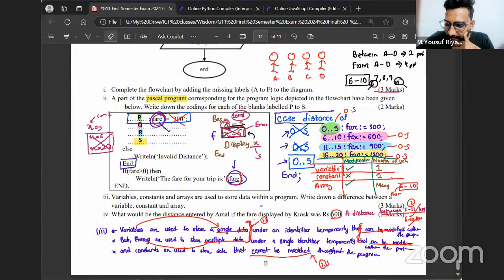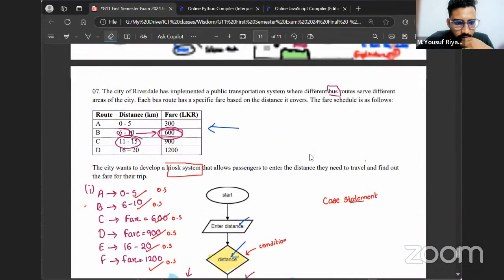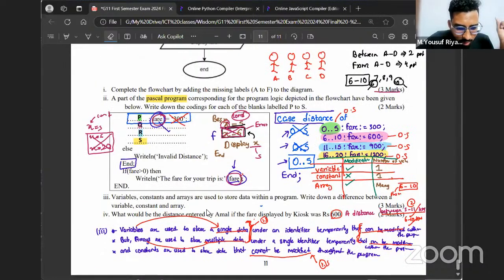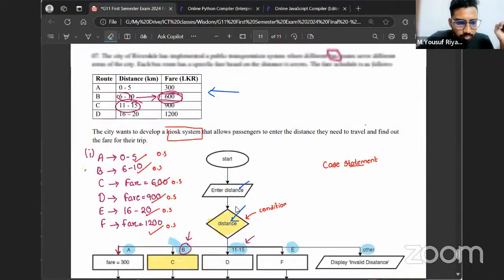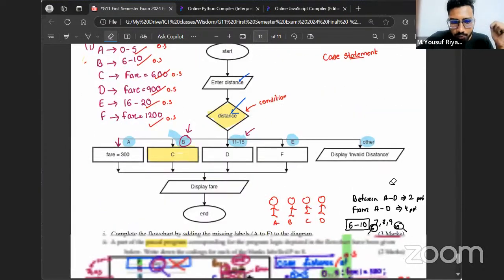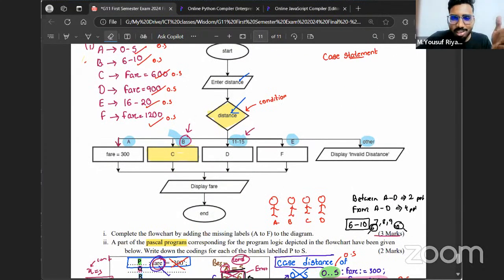Hopefully, Rahim. Once I typed the message, I realized I'm not in maths class. I put too much effort, I must say. I took 300 as the first 5 kilometers and divided the 600 by 5. Wait. Did the question say something about the first 5 kilometers? Is the question asking about the distance entered by Amal? As per the program, we don't have that part, the first 5 kilometers. This is not like that, you have done this kind of question like income tax questions in maths.